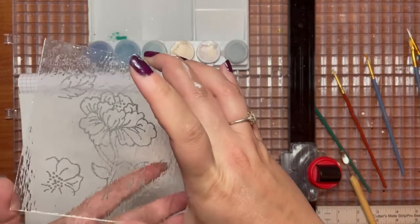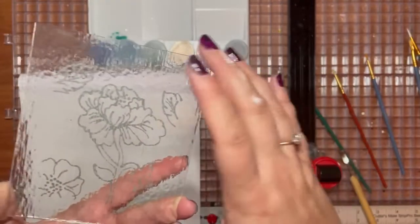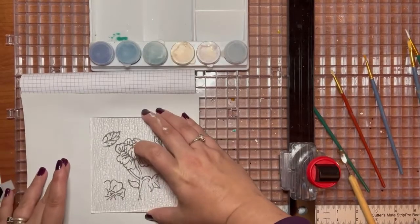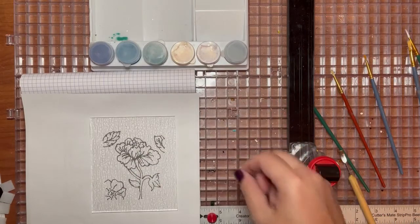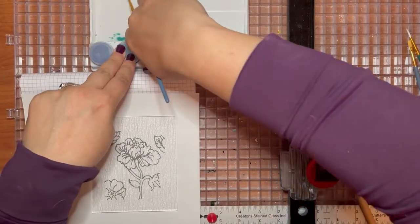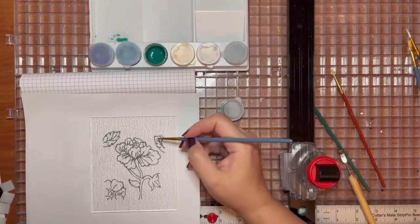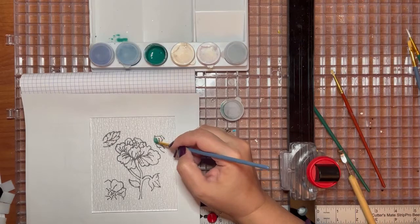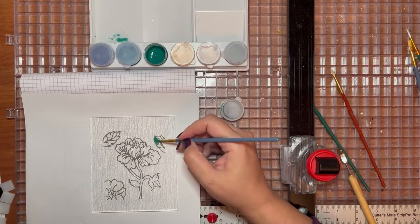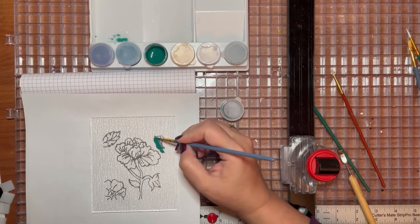Okay, we can see now the piece is completely dry because it's all a light gray color now. So I'm going to place it on a white piece of paper with the painted side down so I could see the design, and I'm going to use my enamels to paint. It's painting just like any other paint. And it's okay if I come out of the lines. I mean, this is an art piece, so it's okay.